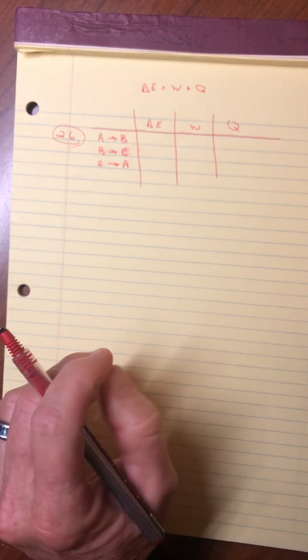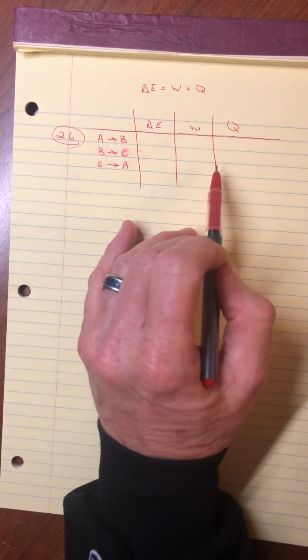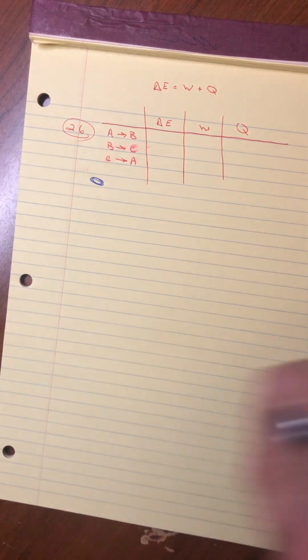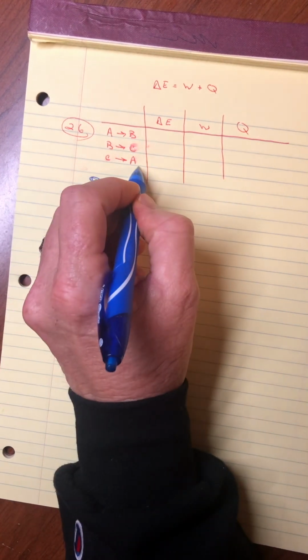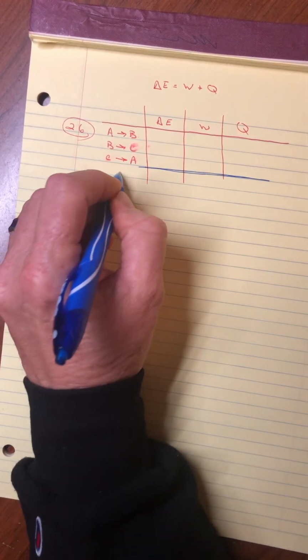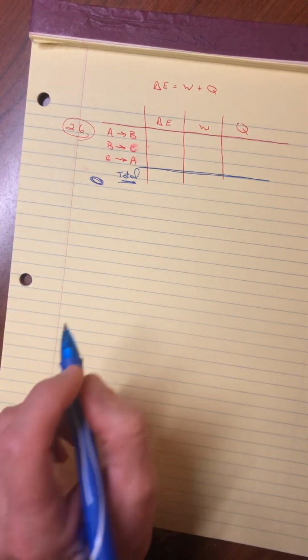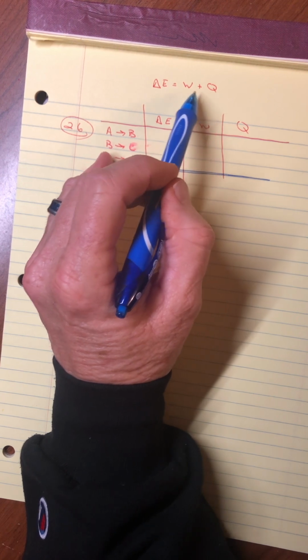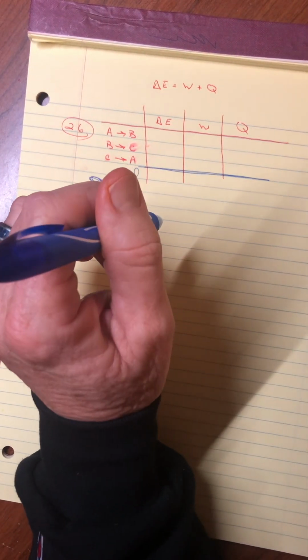Now, I'm not so sure they've given me enough information to do every step, and I'm not sure I need to. Looks like this red one keeps smearing. What if I switch over to a little better ink here, the blue one? But what I do want to add is what I would call total. And I want to take this as an opportunity to say that the work and the heat are path dependent, and depends how you get there. So we've got to look at every path and see how it got there. But at a delta E, you do not.